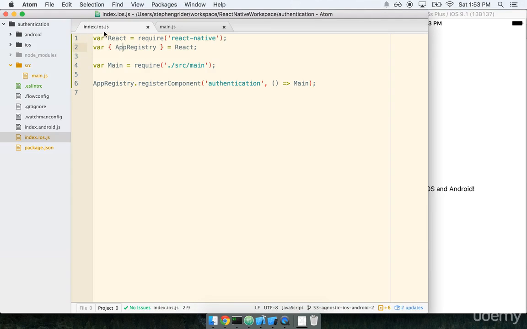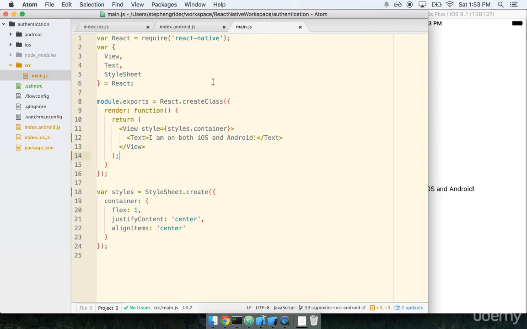So we've gone ahead and we've implemented this on index.ios.js. I'm going to copy this and duplicate it over on index.android.js as well. So we'll save this, and now you can go ahead and pop open your Android simulator if you so care to do so, and verify that it's correctly running on there as well. So you should see, if you open up your Android simulator, the text, I am on iOS and Android at the same time.